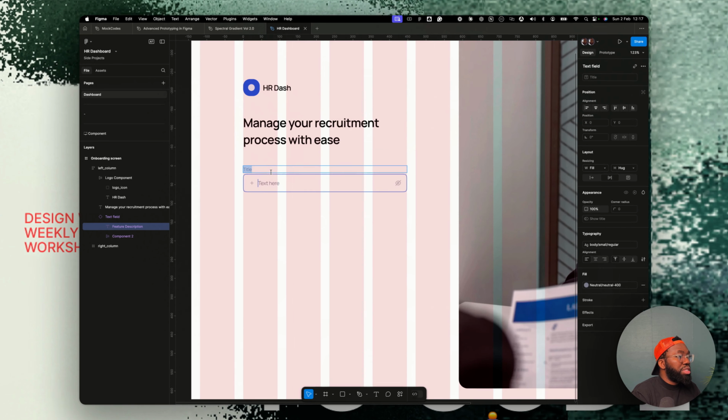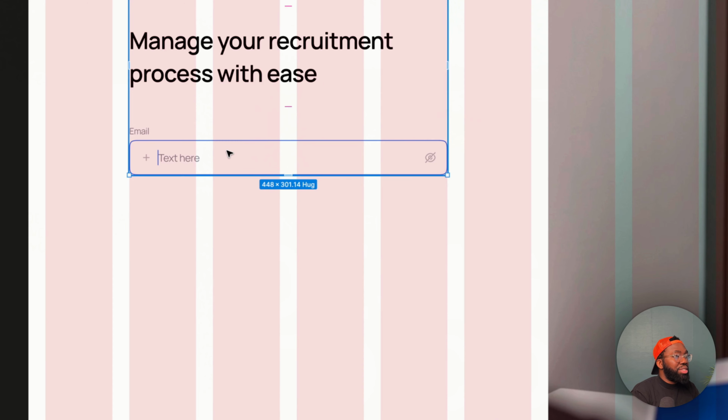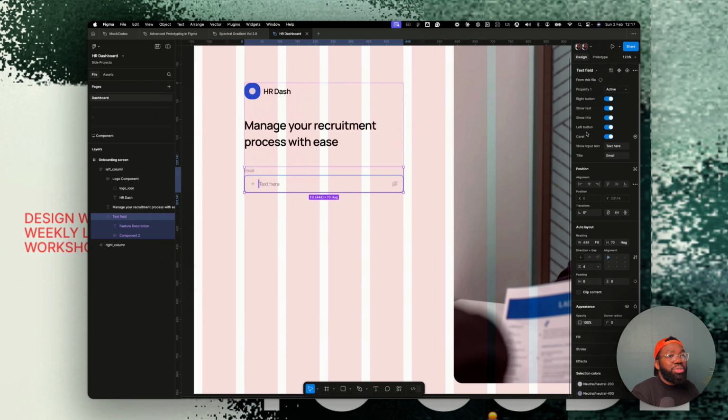And then of course, this should represent your email. Because it's a component, all I need to do here is email, and this is going to be a placeholder. I don't need the left icon there. I also don't need the eye showing here. So all I need to do is switch this off here because they're all design components.